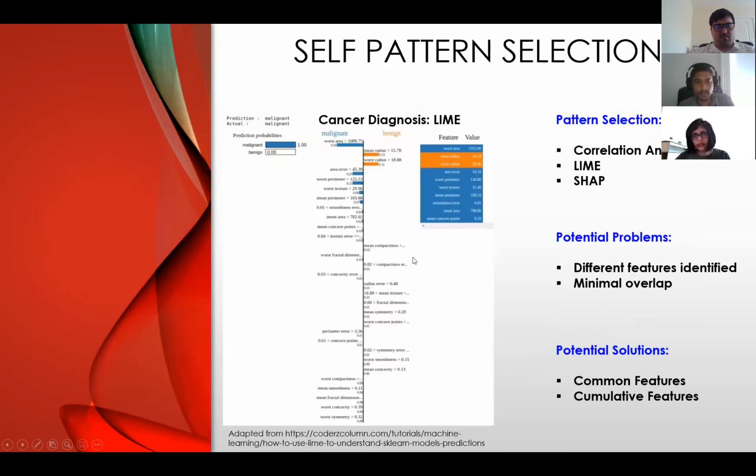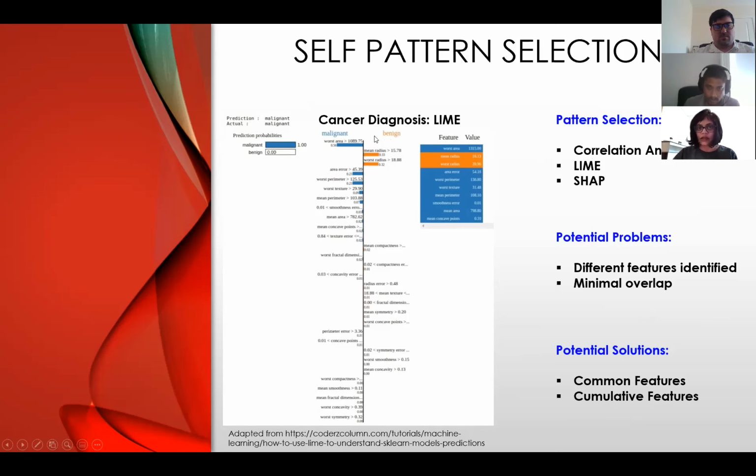Now, the question is, how are we going to select these self patterns? As I mentioned before, we can do the pattern selection by the classic approach of correlation analysis, or, what we are proposing, by using LIME and SHAP. Here I've given an example of cancer diagnosis, which is an output through LIME.